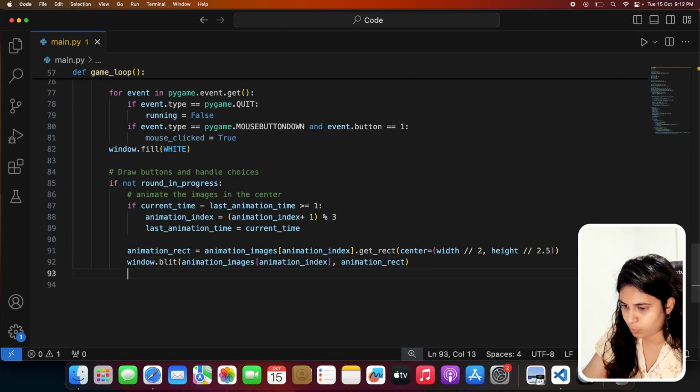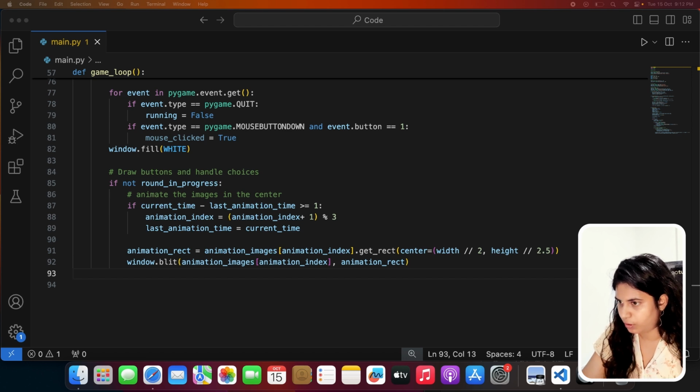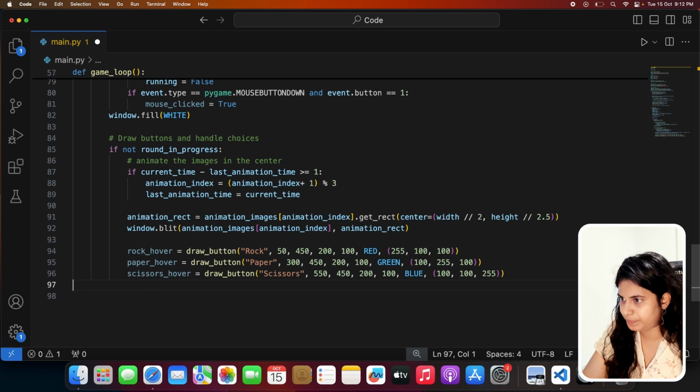Next I'm going to draw buttons, so I'll be having three buttons for rock, paper and scissor. These lines are basically to create the three buttons for the player's options. Each button is placed at a different position on the screen, so their x, y coordinates are different, and the color changes from the inactive color to the active color when the player hovers over the button.